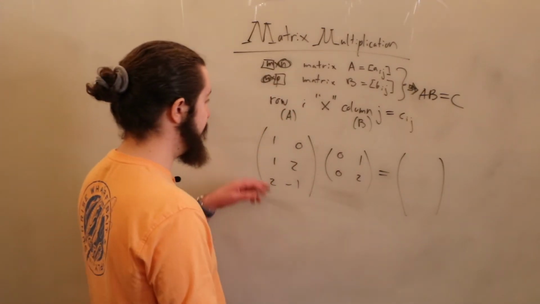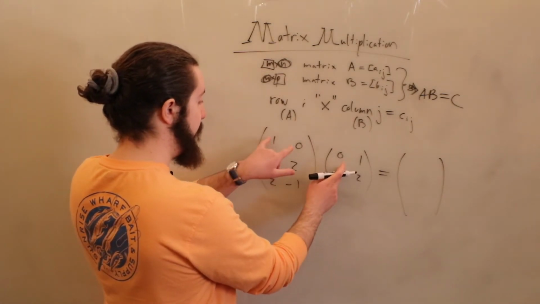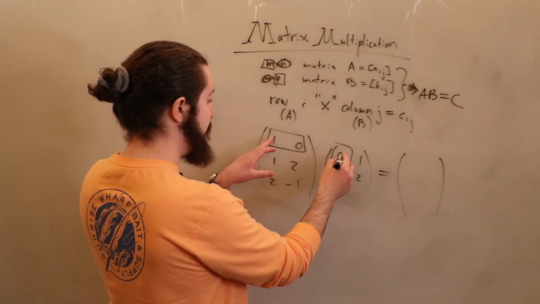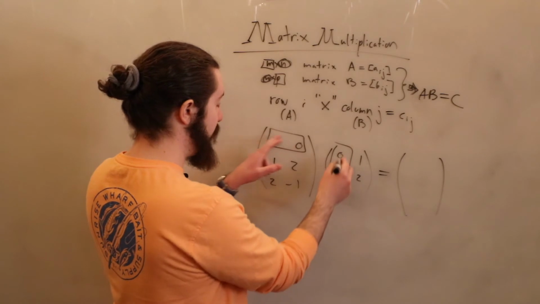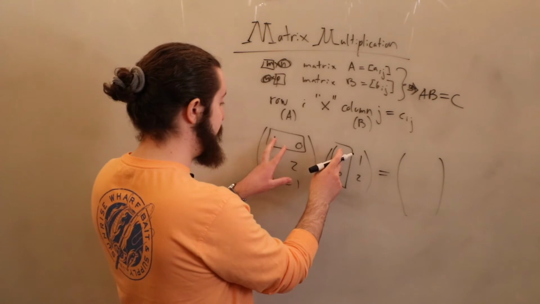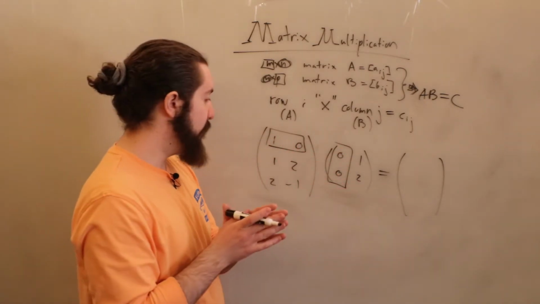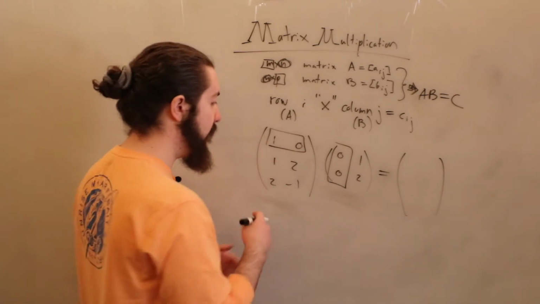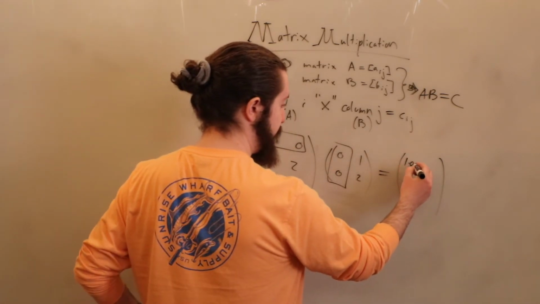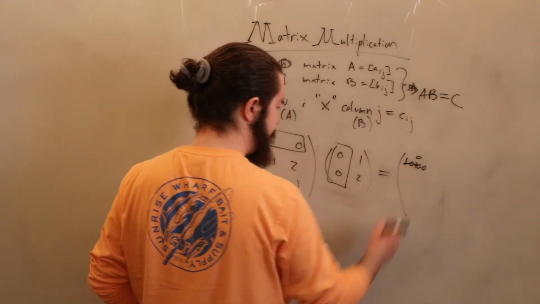So what we're going to do is start with the first row and the first column. And we're going to multiply this row by this column. How do we do that? We match up entries one by one. There's a correspondence between the two, right? So we match up these two and we match up these two. And these pairs we're going to multiply together, and then we're going to add all those products up. So we're going to have 1 times 0 plus 0 times 0, which is going to be just 0.